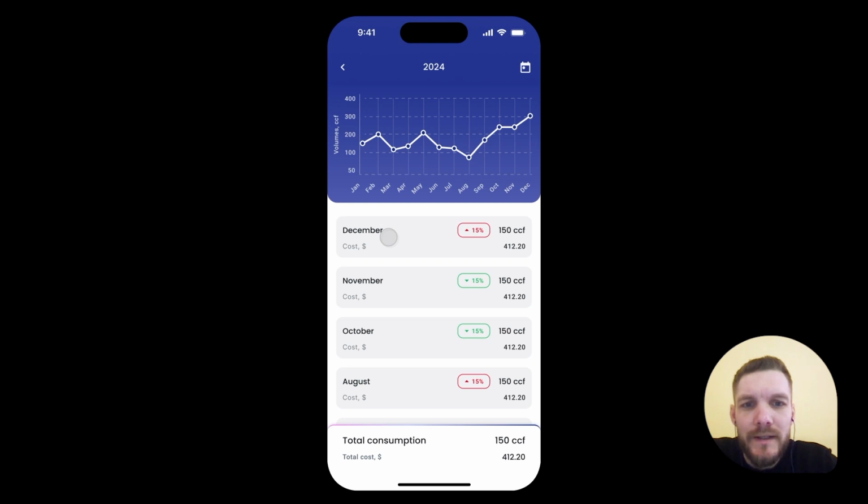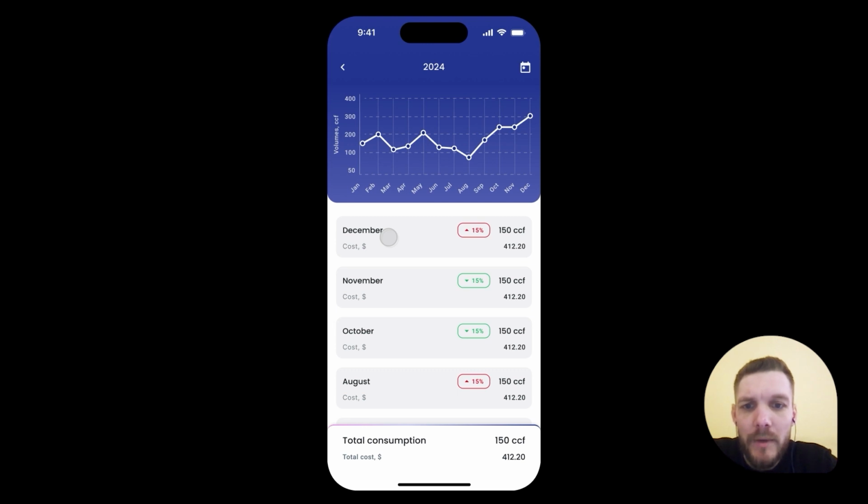We recommend showing the statistics separated by years, so it's easier for a consumer to digest. So on the top of it, we see the current year and the button to change it. Then the graph is divided into months and bars, where we see the consumption and cost also marked with little tags that help us to see the dynamics, whether we consume more or less than in previous months.